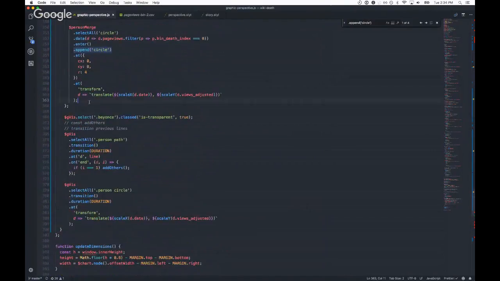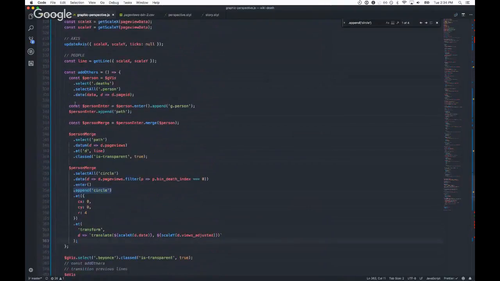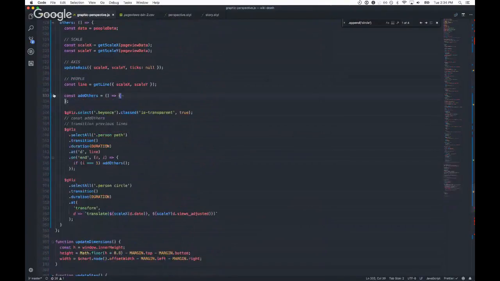So in other, we can fade out all the circles that aren't the index. That's what I was trying to do.